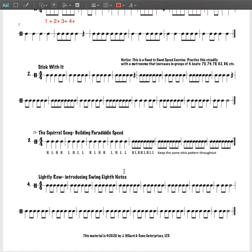So I'm going to play it on the rim of my snare drum with one hand. Swing eighth notes. My advice would be to listen to it first few times, then come back and try it.